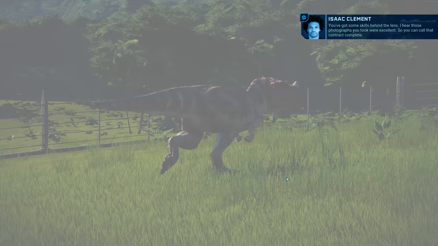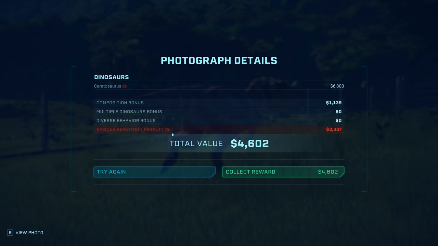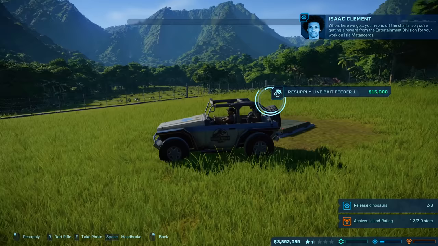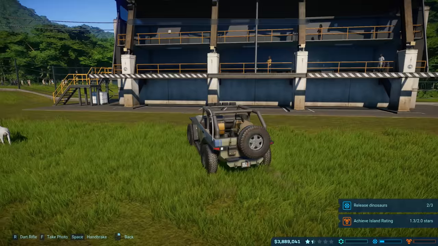So you can call that contract complete. Wow, series repetition. Oh, there's a penalty if you take the same. Okay, might as well collect the reward, get some money. Whoa, here we go. Your rep is off the charts. So you're getting a reward from the entertainment division for your work on Isla Manonceros. All right, so Isla Manonceros gave us more reputation. No! Our stars are down to 1.5.